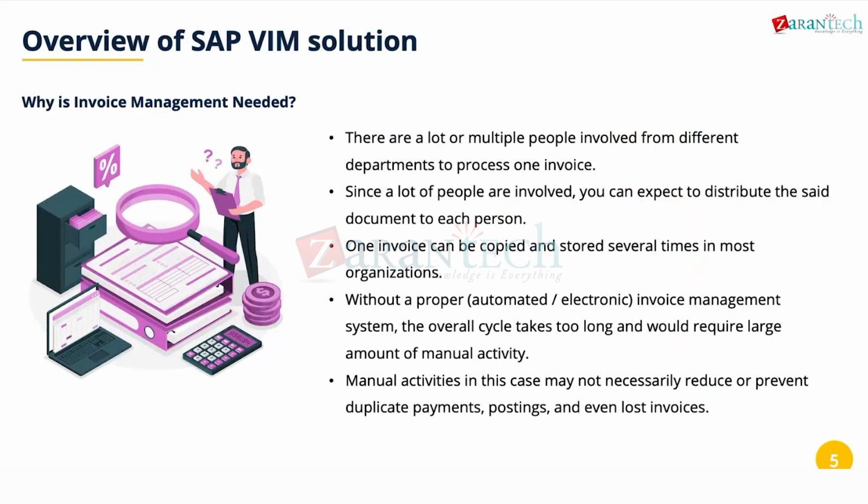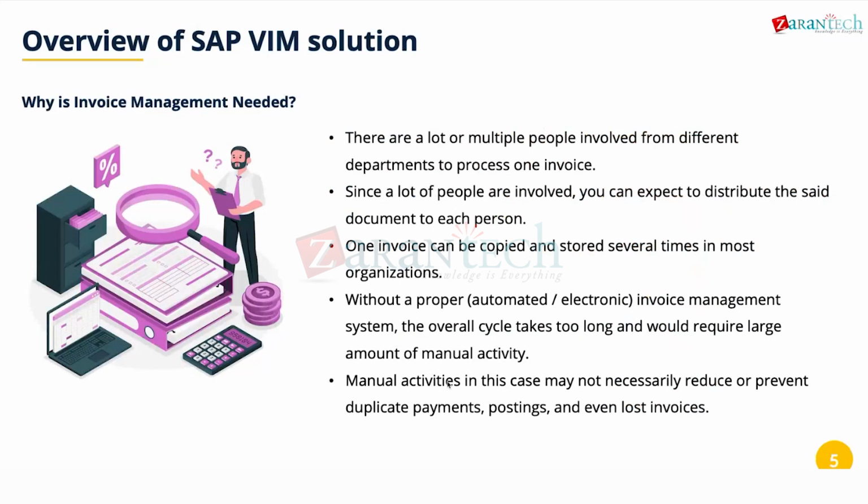But once VIM is implemented, depending on how you're configuring it and how it is doing, it will come down to 1 to 3 days on average, depending on how many exceptions or how many rules you are going to configure. There are some organizations where, if the invoice is pretty much good and all the data is available, it can even post in a minute or 2 minutes as well.